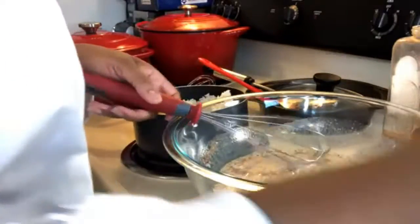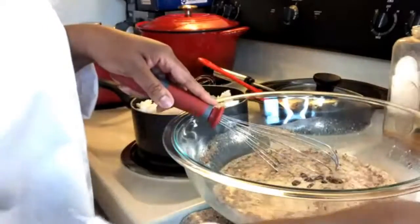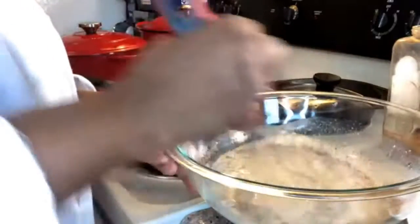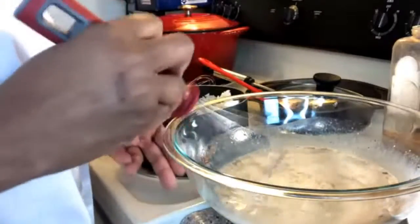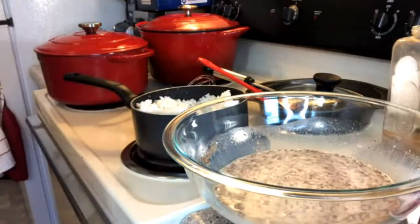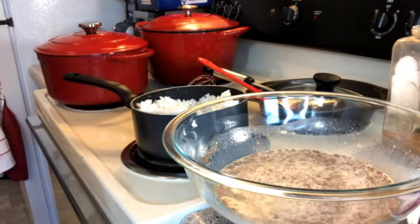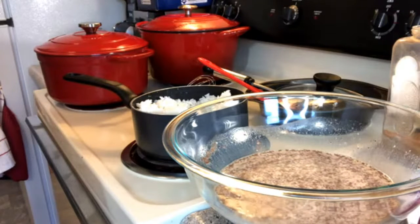We can put the raisins. Now, everybody doesn't like raisins. If you don't like raisins, then don't put them in your bread pudding. Everything is in there. Now that I'm done with that, I'm going to get ready so I can put the rice in there.